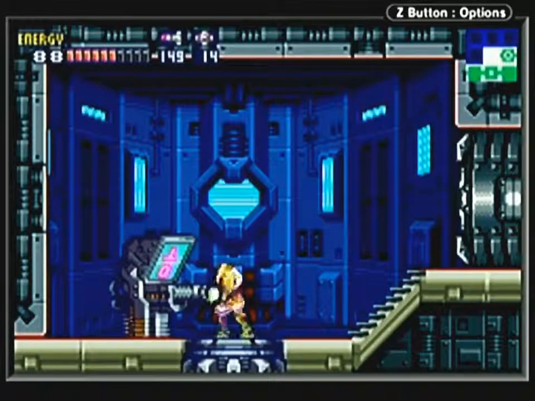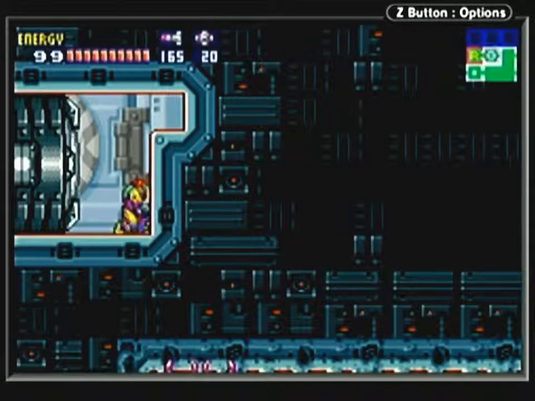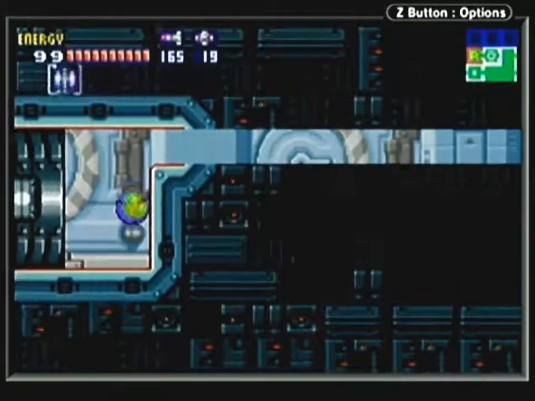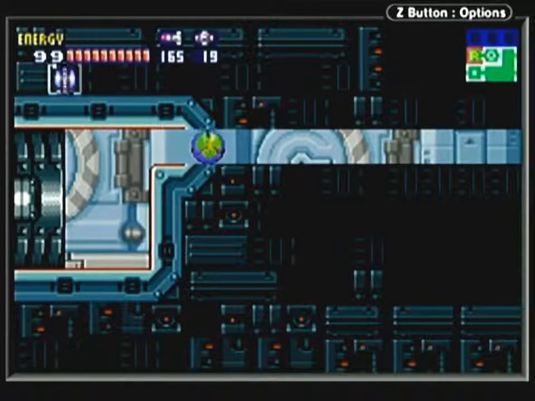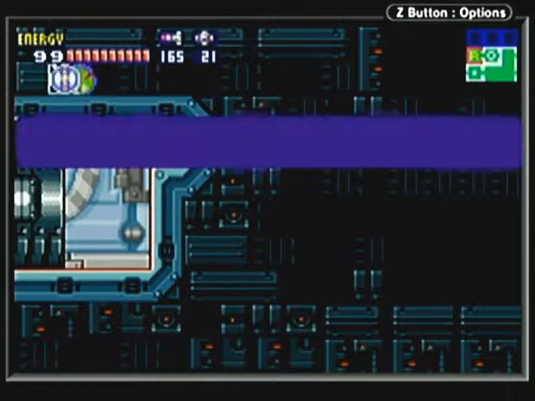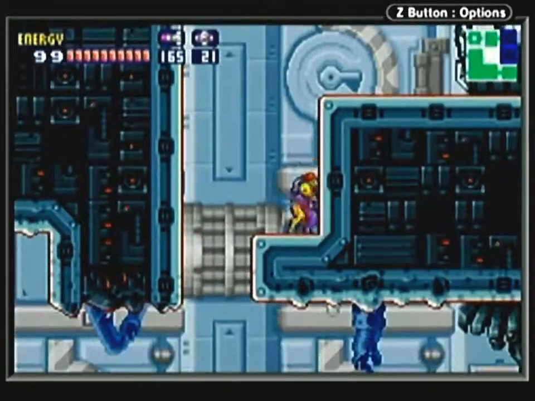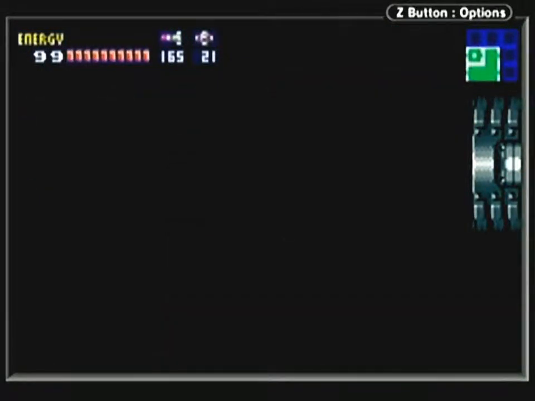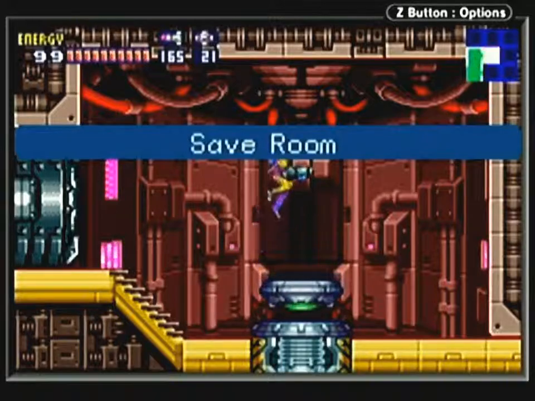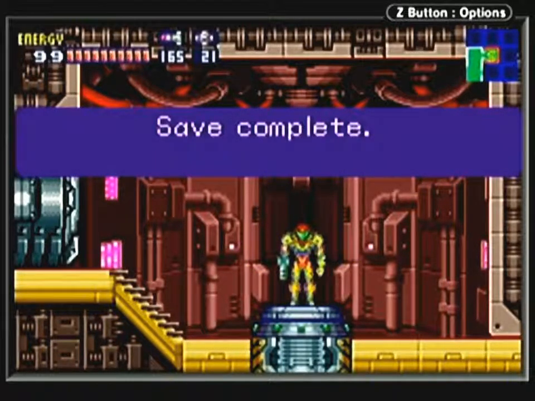A recharge room, that's awesome. Perfect. And it tells me I have an item right in here. So let's powerbomb this area and find what we're looking for. Oh, I was gonna say, we should be able to jump somewhere to get to it. Another powerbomb tank increase. And a save room. So we hit the recharge room, we got a new powerbomb tank, we got the save room.